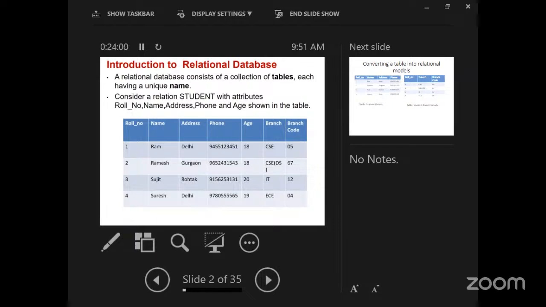What is it? What is that? What are derived attributes?